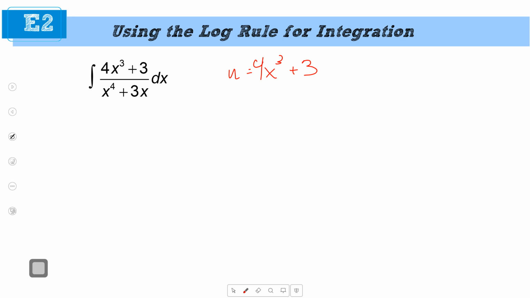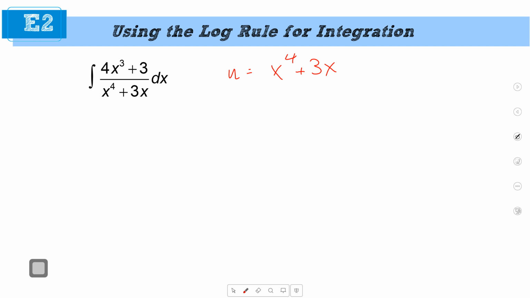I think we've talked about this before, but the rule when doing a u-du, in a situation like this where you have a rational function, most of the time if you're going to have a u that works, you take the higher degree. So if this is a u-du problem, then we would choose x to the 4th plus 3x. All right, try that. See if that works. Set it up. You should be able to solve it based on what we've talked about, if that is in fact the u value that we're going to use. Plus it'll act as a good refresher on doing u-du since it's been a couple weeks.